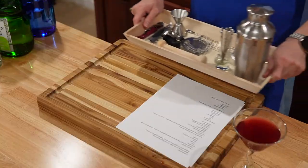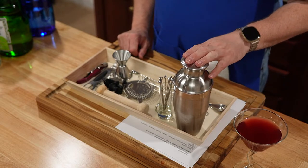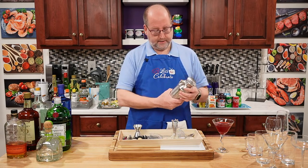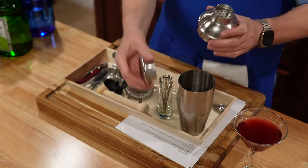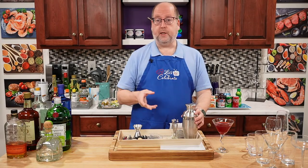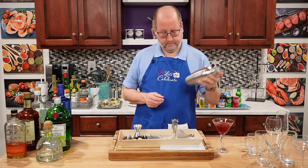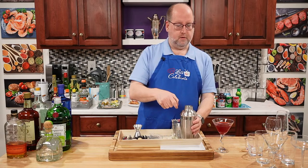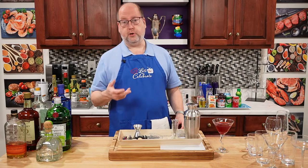I have a nice little assortment here. So the first thing you're going to want to get is a shaker. Now this is a 3-piece shaker, also called a Hawthorne shaker. It's exactly that: 1-piece, 2-piece, little built-in strainer, and the little cap for it. What I like about these, and when I was first starting out to mix drinks, this was almost foolproof. It never leaked. You shake it with one hand. But sometimes they're a little difficult, like this cap will vapor lock on, and sometimes even this part can be tough.